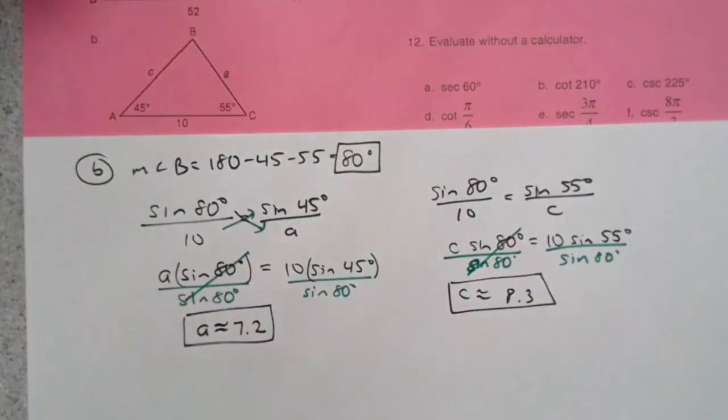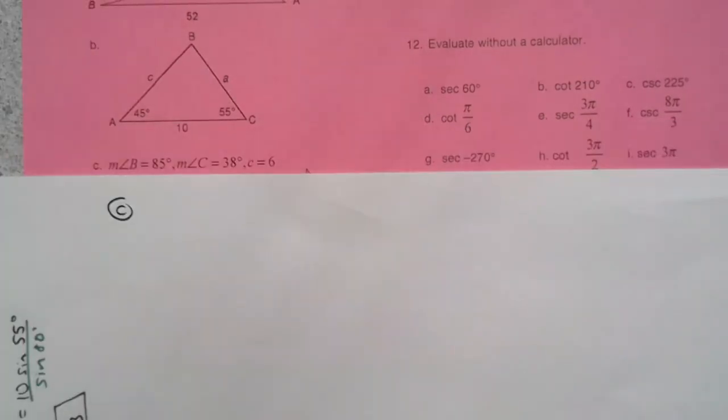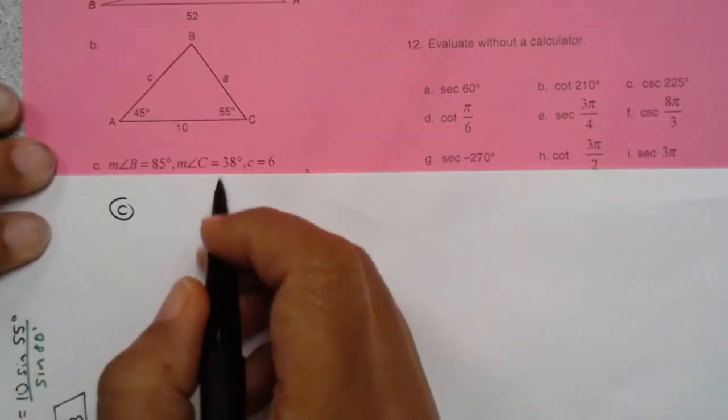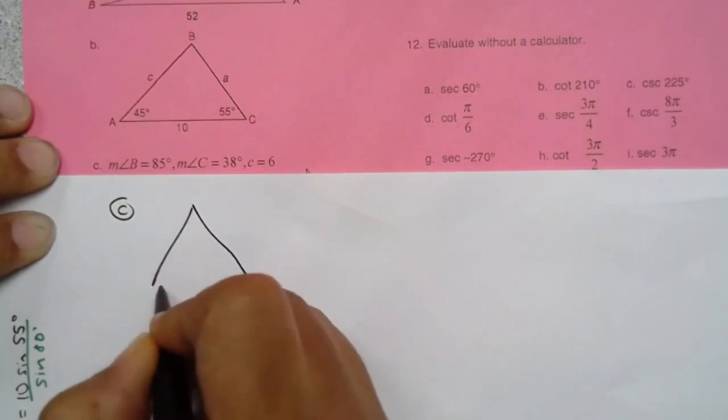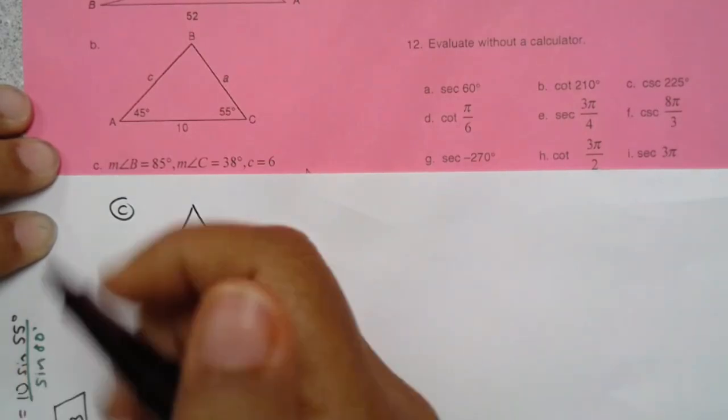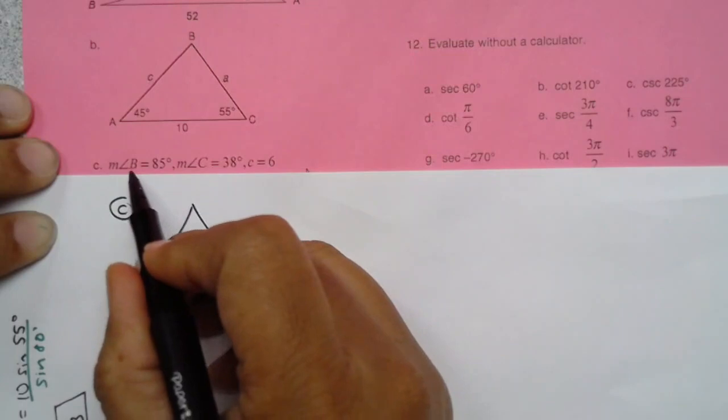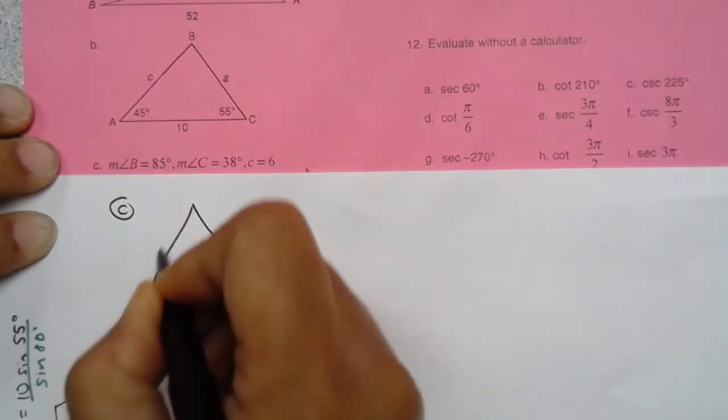And that solves the triangle. Okay, part C does not give me a picture, but you could draw a picture. All you need to know are what the letters we have here. So this is all based off triangle ABC. I have B and C, but I don't have A.